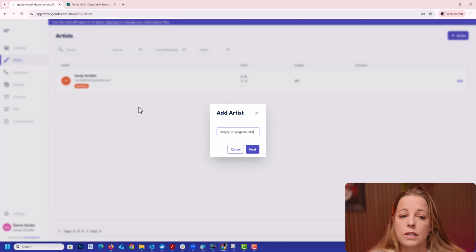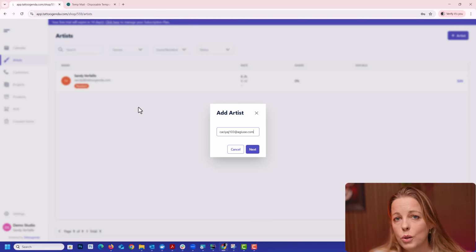But your artists can also be shared over different studios, and those different studios can all use Tattoogenda. So let's say you have a guest and he travels between your studio and another studio in a nearby country, for example. That artist has a Tattoogenda account for free with a certain email address. Let's say the other studio is already working with your artist.